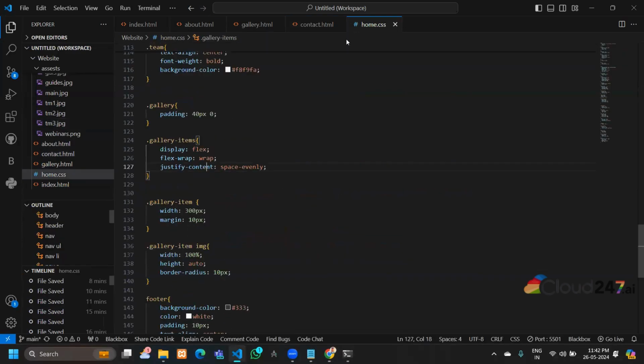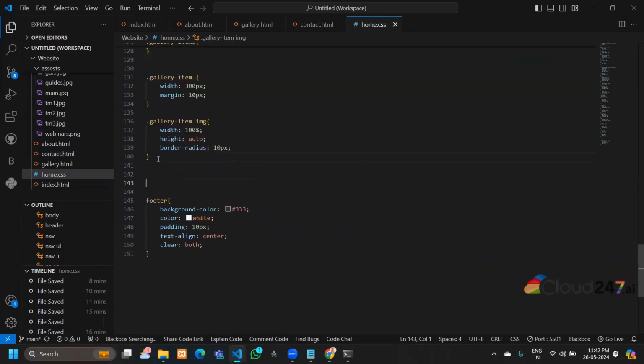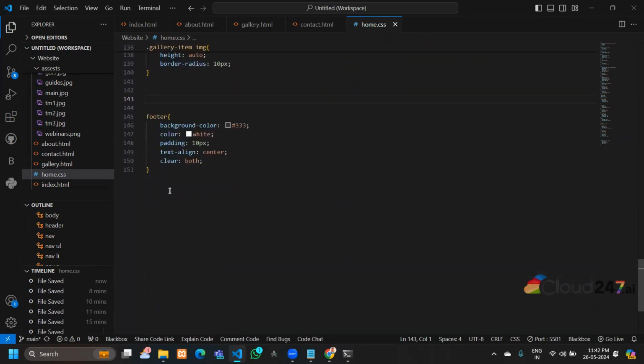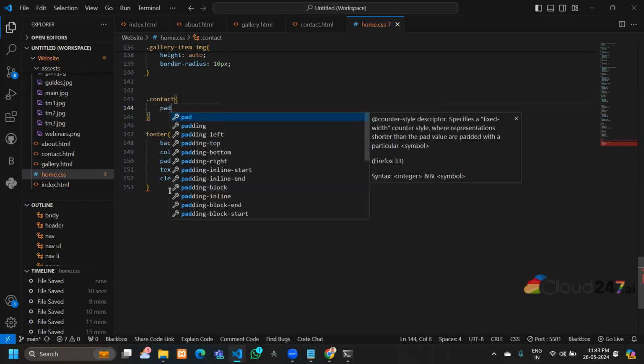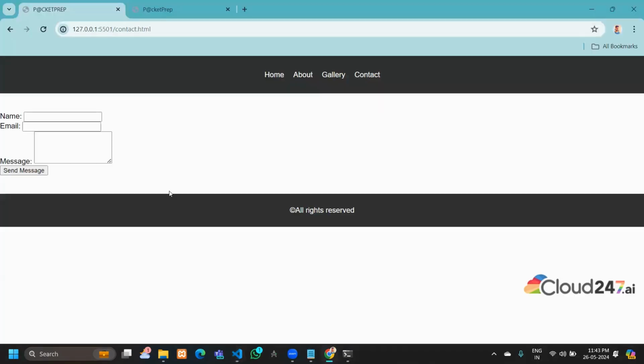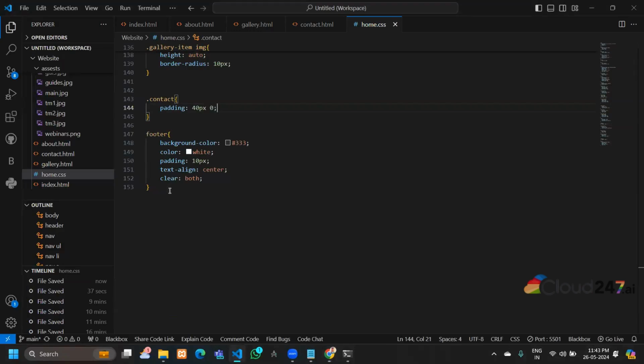So let's target the home.html, home.css file. Right now we started with line 0, but we are almost at the 150th line of our code block. Even if you, the viewer, don't know anything about HTML and CSS, you can simply start our video from the start so that you can write out the points we are saying, all the content, so that you'll have clarity of what we are doing. Clear? Let me complete this content with this contact form. For this contact, I need a padding similar to what we have given, 40 pixels and 0. If you have checked, you'll have your top and bottom margin set.